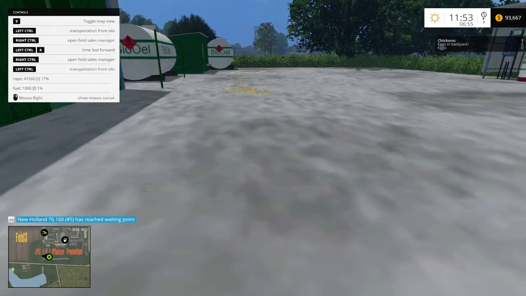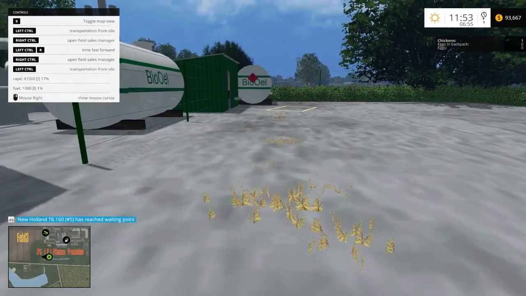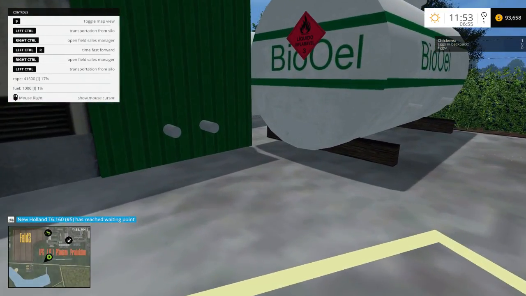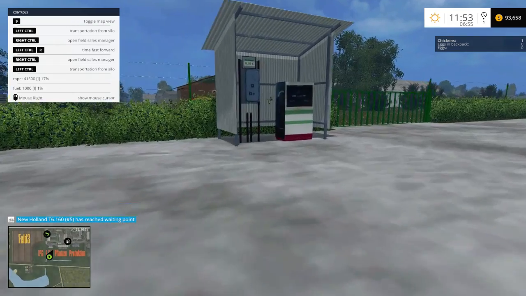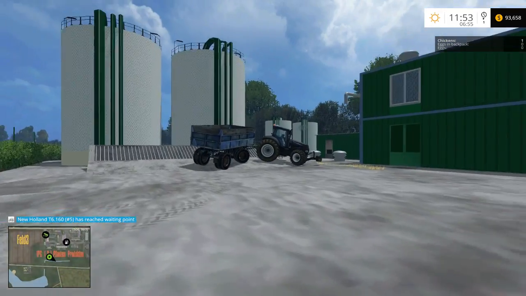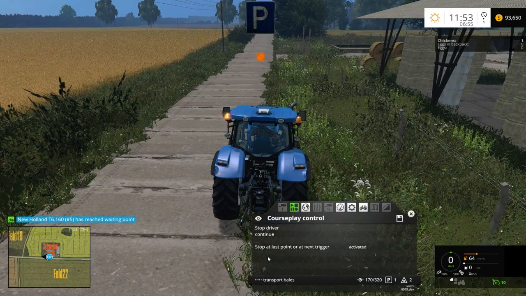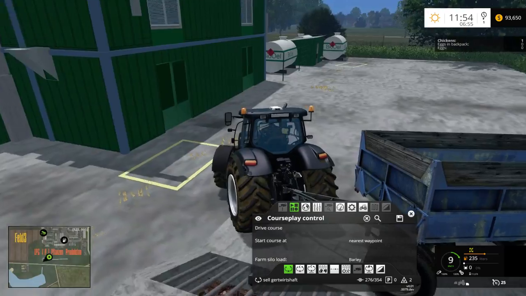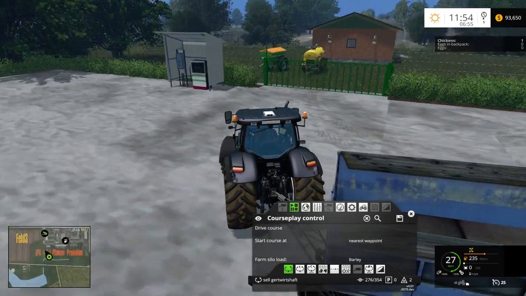Ah, that's annoying. Why did that come through? This building should have been way bigger. This is where you can pick up fuel, I think, and there you can put a sell point down as well. And that's where, if you want to fill up your tractors, that's how much it costs. Continue, sir. Alright. There, so now it has a little bit of that, and I don't know.